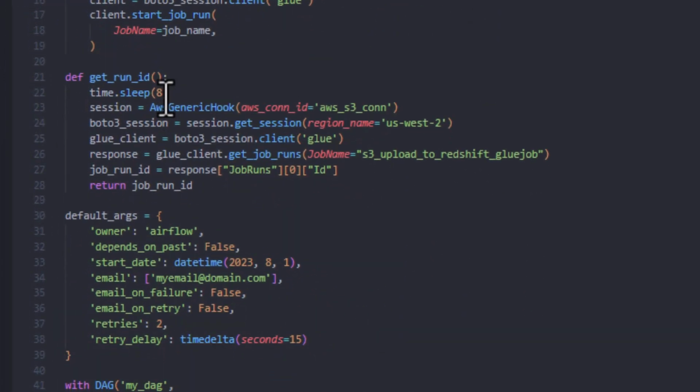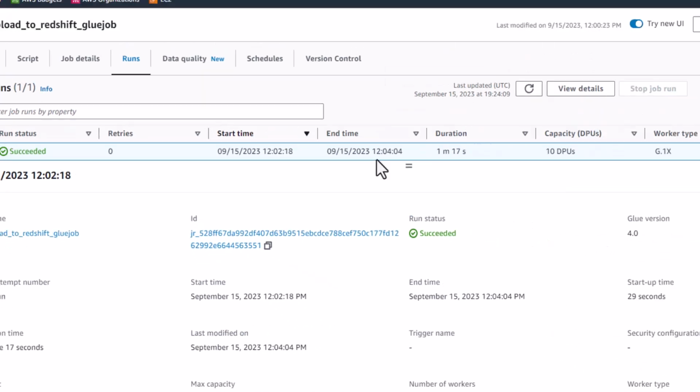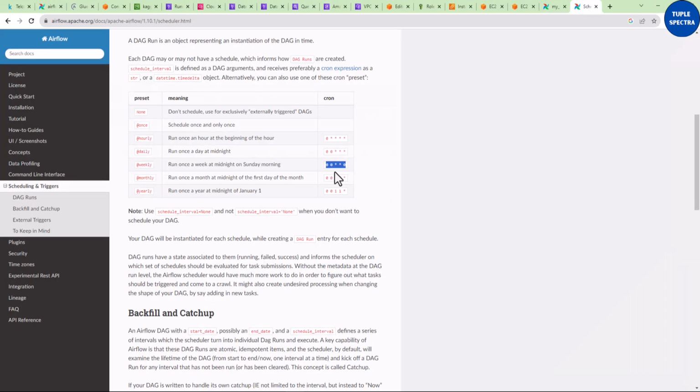And why am I saying I want it to sleep for 8 seconds? For you, you can play around with it, it can be 1 second, maybe 2 seconds is enough, but I didn't play around with it so much. But with 8 seconds, I think I'm fine. But you can try lesser, okay? You can try lesser.